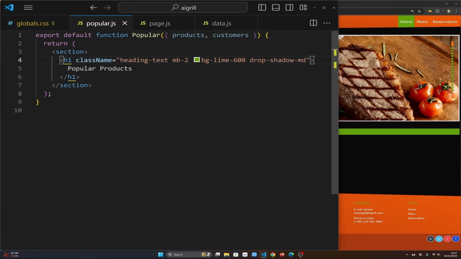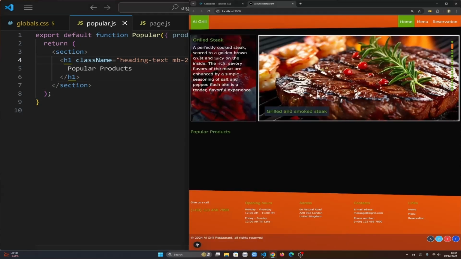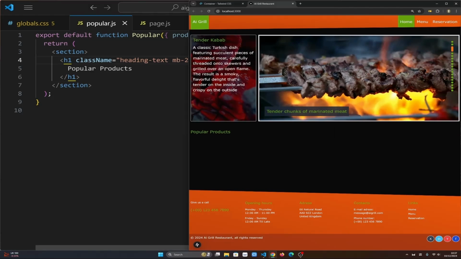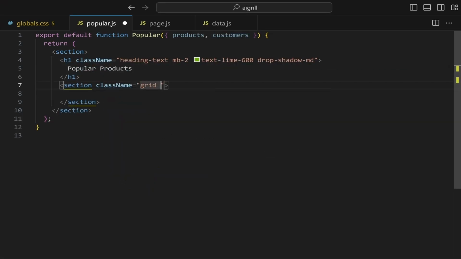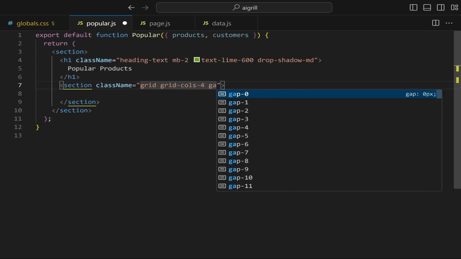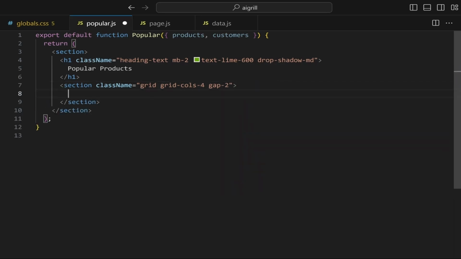I meant not the background. Now it looks nice. In this section we'll make a grid. We need to have 4 columns in this one. There's some gap as well between these. Save.